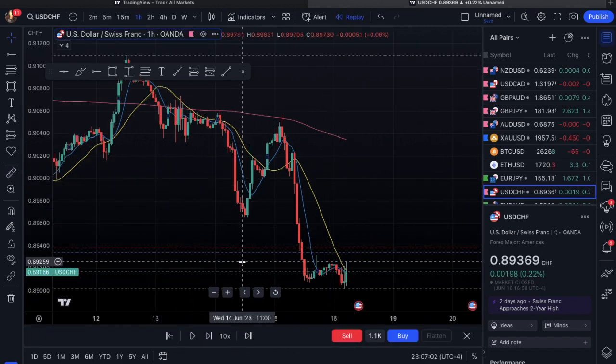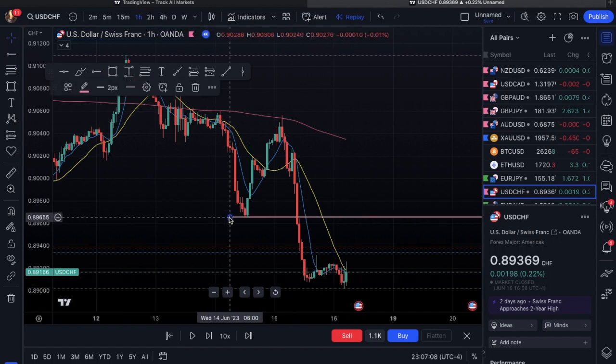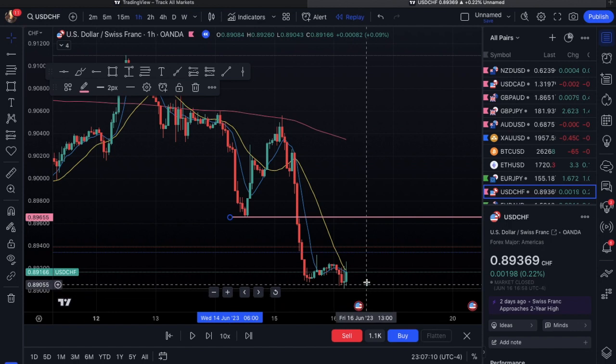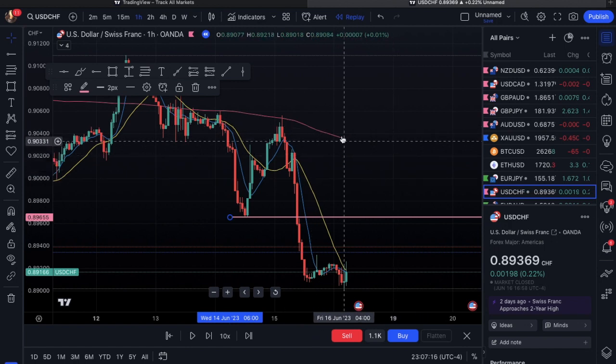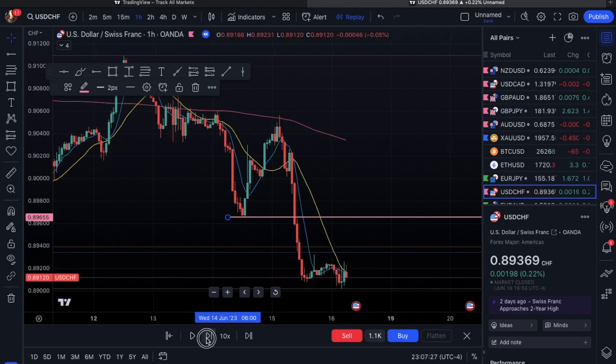So just looking at the chart, we are definitely bearish. We are below the moving averages and we have a break of structure here. So even though we are super bearish, we are very far from the 200 moving average. So it's giving me the impression that we may want to push up at least for a pullback. But we're going to just wait on price action and see what happens.